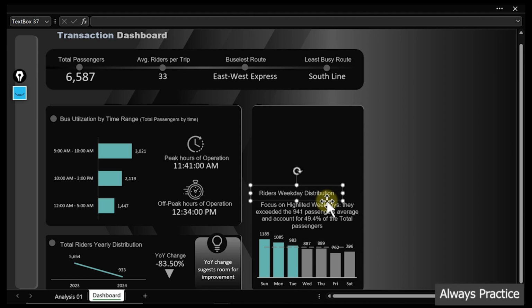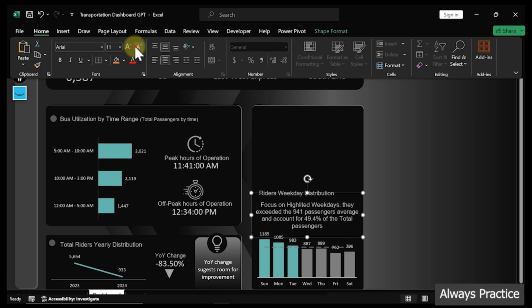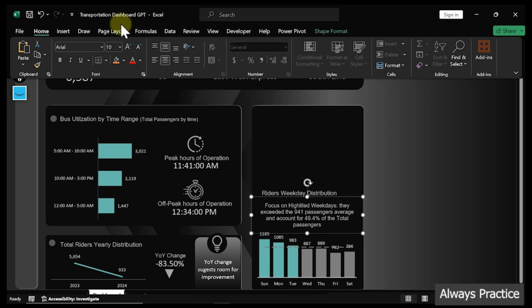So they look alike. What we can do now is to select this one and go over to here and take it from 11 to something like 10. 10 looks okay. So I would want to take it off focus a little bit.